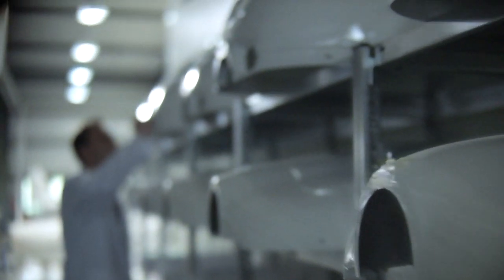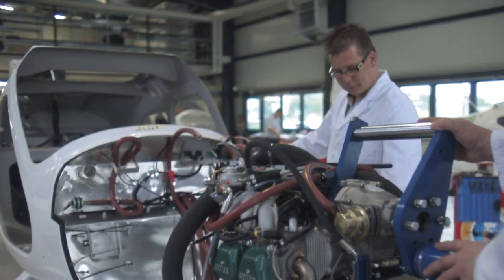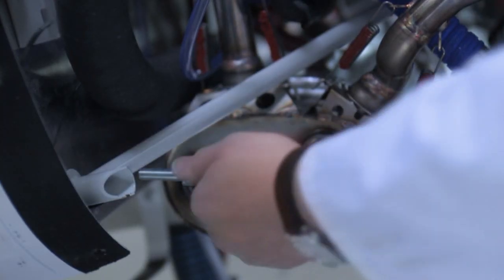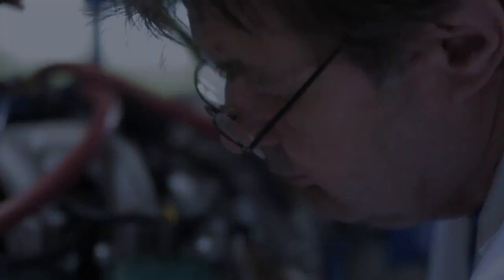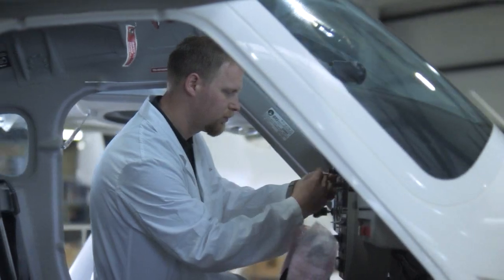Part after part arrives in the stores on the way to final assembly — the most intricate and final stage in the entire production process. The landing gear was also self-developed using the modern CNC process. The combination of the reliable and proven 100 HP engine made by Rotax and the ingenious aerodynamic structure of the RIMOS culminates in first-in-class climbing performance. Each individual component and each tiny technical detail stands for the high level of functioning, comprehensive safety reserves and an impressive level of comfort, all aimed at exceeding the high demands and expectations of the RIMOS customer.